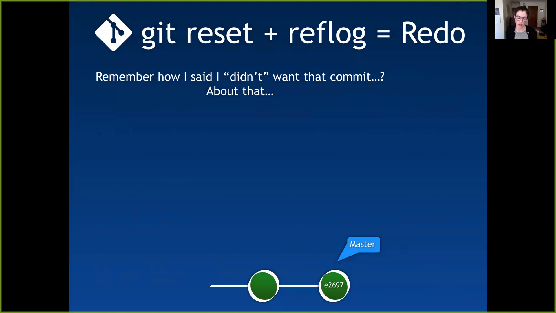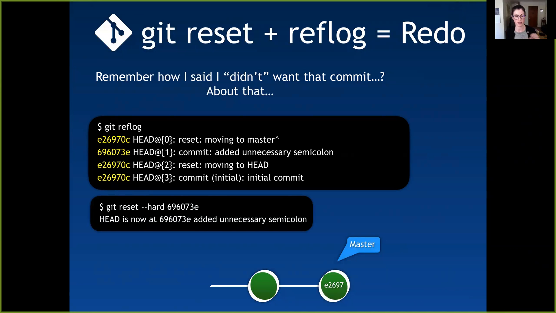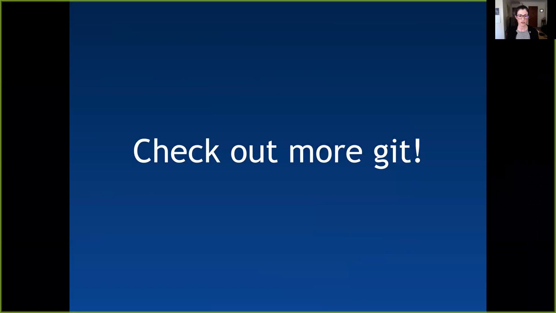If you've gone through gc prune and decide you want to get back a commit you reset from, you can use the reflog because it keeps all those references. My file is currently at head number three. If I run git reset --hard to the second head — the commit I undid from — I just reference that hash instead of the master branch, and it will add that commit back onto the end of the commit line. Think of it like a linked list — it pops that node back on along with all the file contents.